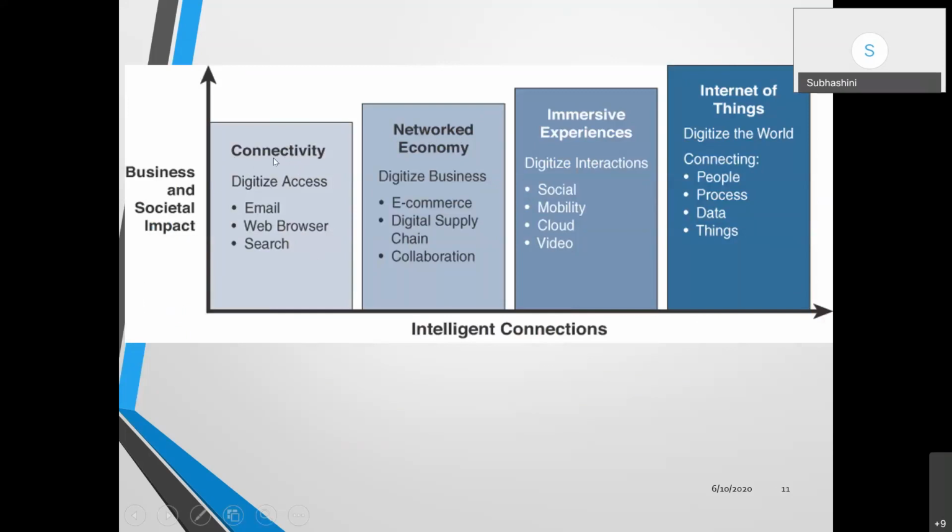See, when I mean connectivity, it's nothing but two or more people, if they want to chat with each other, if they want to share certain files with each other, that's nothing but connectivity. And moving on to networked economy, this means trying to gain certain income by having this internet work. Basically here it's nothing but transactions. I make some communication with the help of certain transactions so that I can earn money over internet. So you can see certain applications of these. In terms of economy, we have e-commerce, we have digital supply chain, we have collaborations. These are certain examples of applications where you can gain economy using internet.